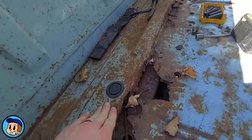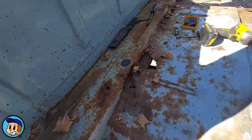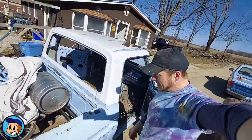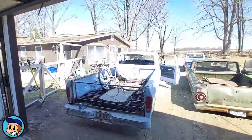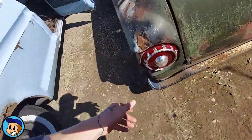Up here, might get away with just doing some simple 90s and patching this in. And again, you know, it's a ratty truck. It doesn't have to be perfect. It just needs to look cool and work. And that's really all we're going for. Looking cool and working. Ooh, ADHD.